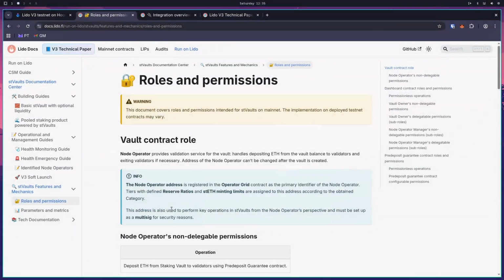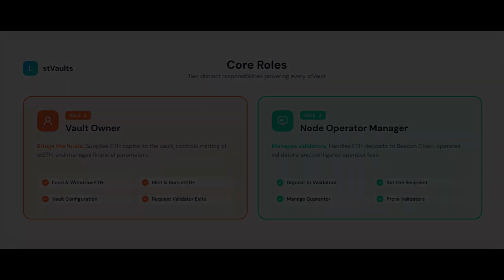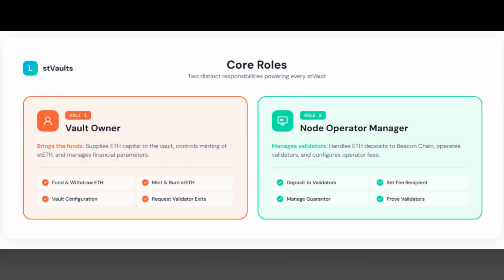But if we take a step back and boil it down to two core roles right at the top, we have the vault owner, which is essentially, it doesn't have to be, but the person that creates the StVault. You can also delegate that, make the vault owner something else. But it is an address. It could be multiple addresses, and that vault owner has a ton of delegatable permissions. So the vault owner can then divvy out permissions to other addresses to do certain focused tasks, which we'll take a look at in a minute.